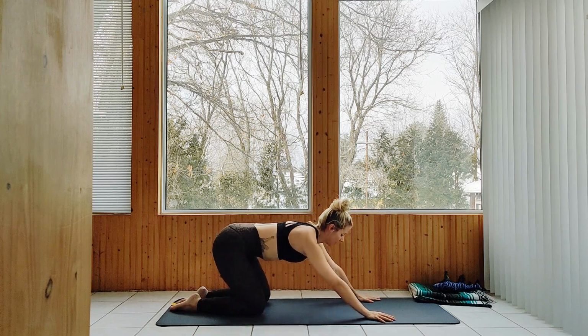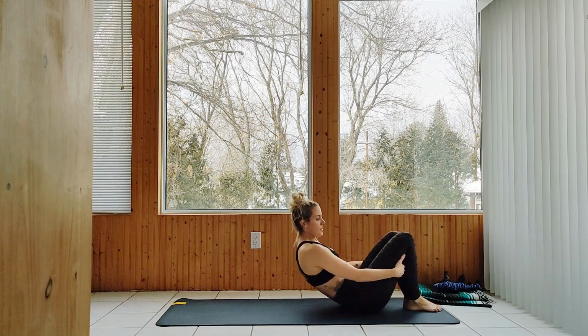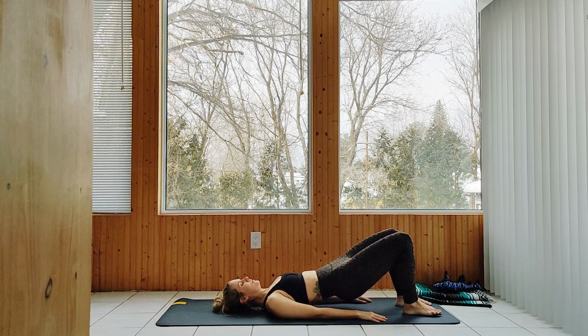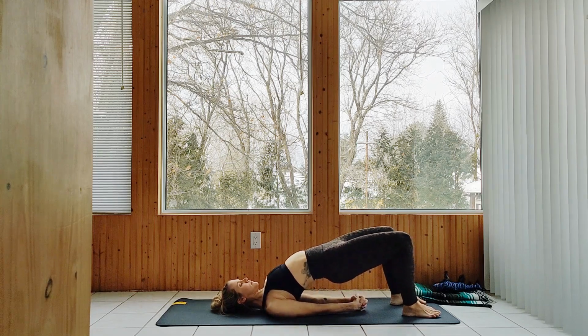Coming out of child's pose, make your way down onto your back with your knees bent up, feet hip-width apart. Raising the hips to bridge pose. Draw the chest up, shoulder blades together as you clasp your hands beneath you. Deepen your breath as we hold for about 30 seconds more.